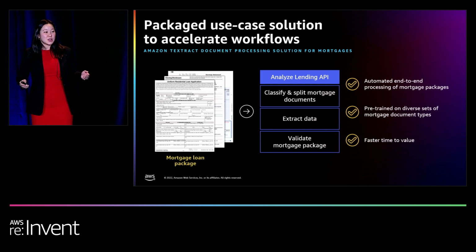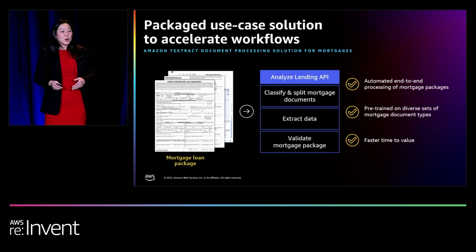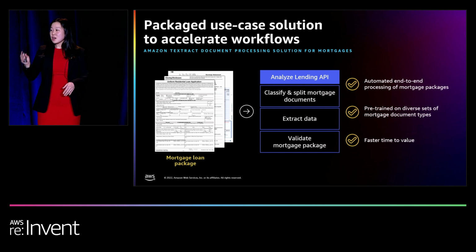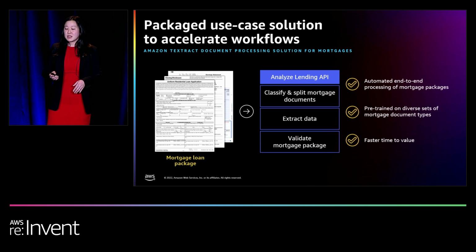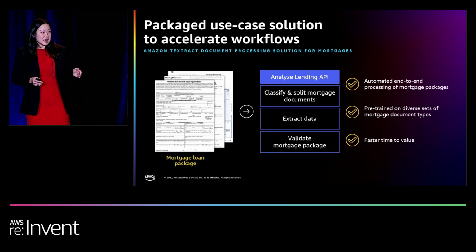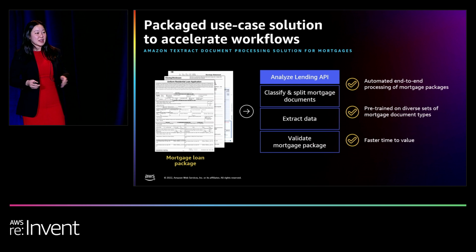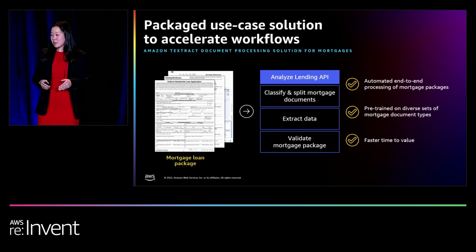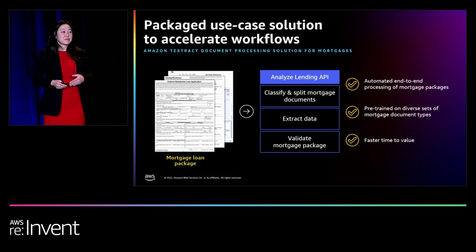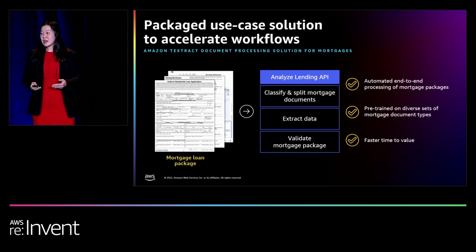It also detects signatures across the mortgage loan packages so that you understand where signatures are present and where they're missing. On top of extractions by document type, we also provide a summary page for each of the mortgage loan packages that you upload to our API that tells you, hey, these are the documents that we found. These are the documents that you expect to be in a typical mortgage loan application, but it's missing. These are where signatures are detected, and these are where signatures are missing where you know there should be one. Overall, Analyze Lending API is specially trained on commonly found mortgage document types, like W-2s, pay statements, pay slips, 1003s, 1005s, identity documents, and more.